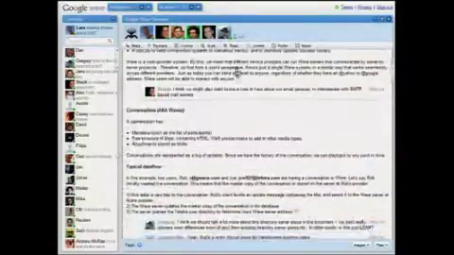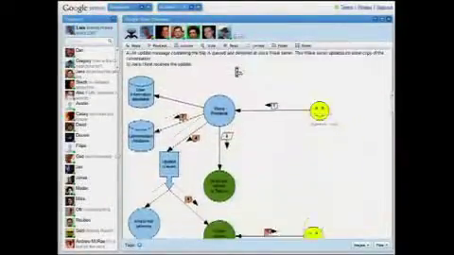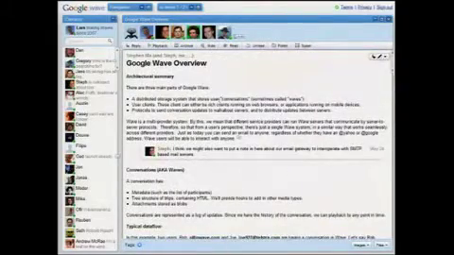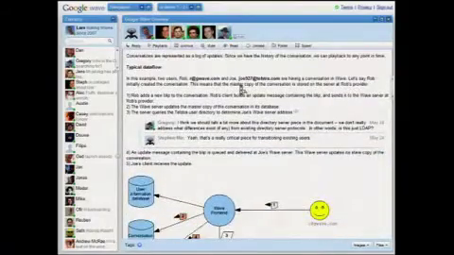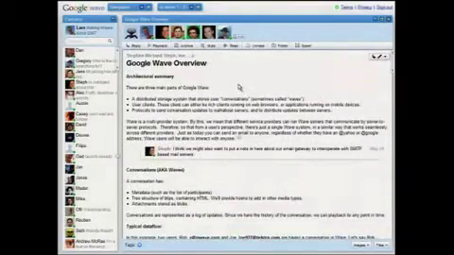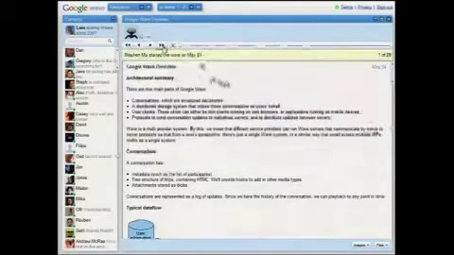And I want to show you that with a design document that the team wrote a while back. Here, it's a rich text document. It's got headlines, it's got bullet points, it's got illustrations, different types of fonts. And then it's interrupted by these little snippets of conversation that help facilitate the collaboration. And as always, the best way to see how this happened is to play back the Wave.